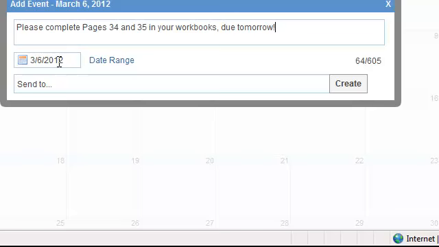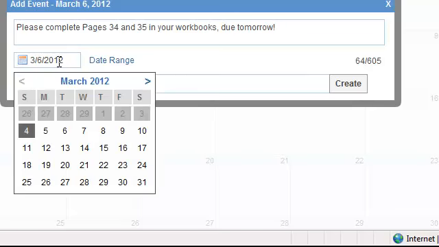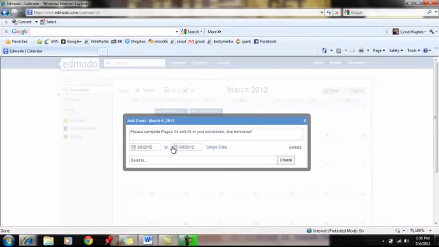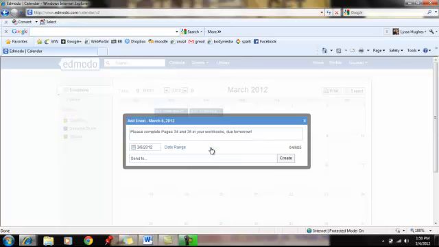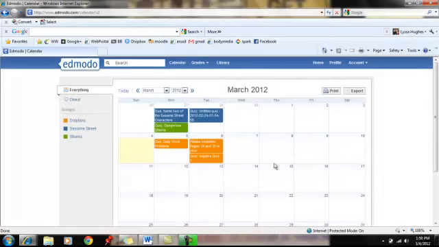And I can choose to have this as one solitary date, or I can choose a date range, and it can go from here to here, but I'm going to click with single date. And I'm going to send it to my Dolphins, since they are the ones that would be receiving this. And I can click create, and now this shows up in your calendar.